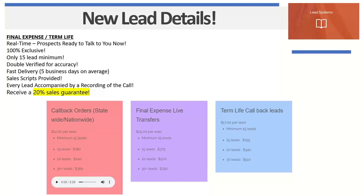To make the leads exclusive, we use the agent's name when speaking with prospects. So if we did an order for Bill, we let all prospects know that Bill — our licensed agent — is going to call you back and help you understand how we can help you and your family. This makes our leads 100% exclusive. All leads come with an MP3 recording so you can actually listen to the full conversation between our telemarketer and the prospect.